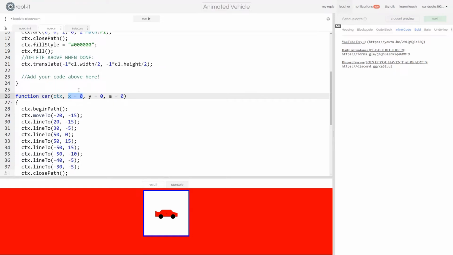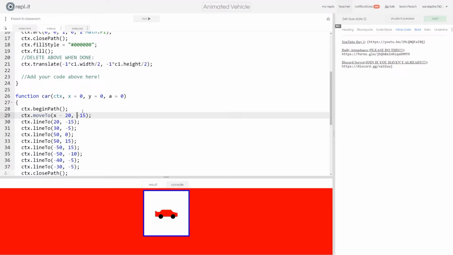To go from x equals 0 to negative 20, all we have to do is add negative 20, or subtract 20, however you'd like to think about it. So instead of being minus 20, this will become x minus 20. If you run this, you'll see that there is actually no change.